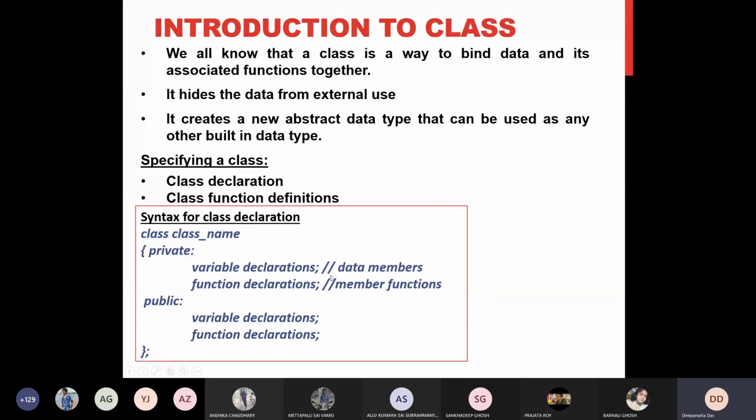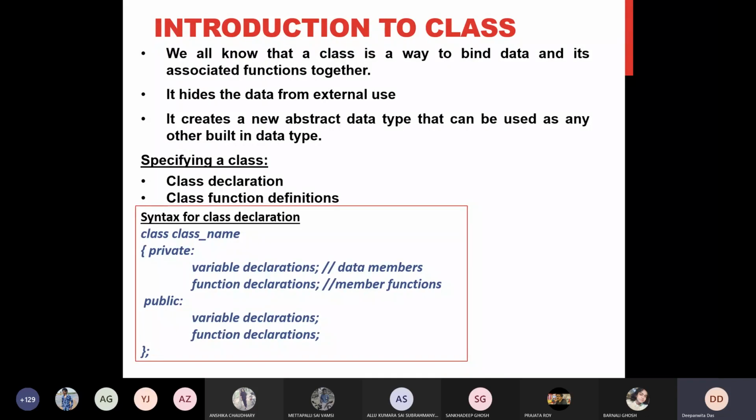You can see there is a word called private and a word called public. Now coming to the significance of private and public. You remember that the objective of creating any class or object is to provide the data hiding facility, to encapsulate the data.